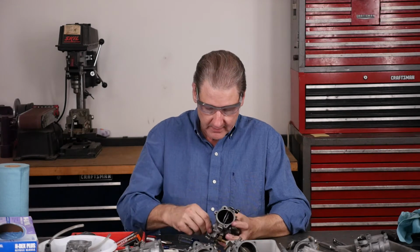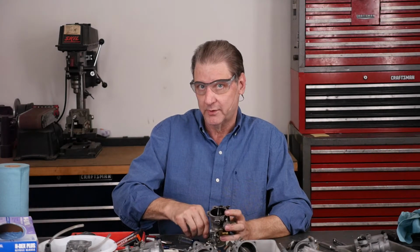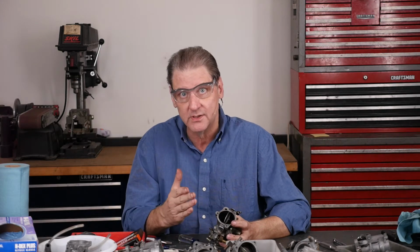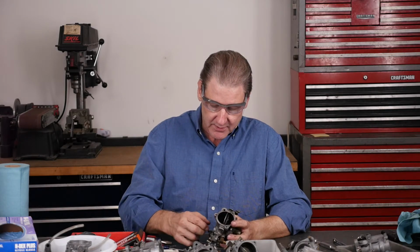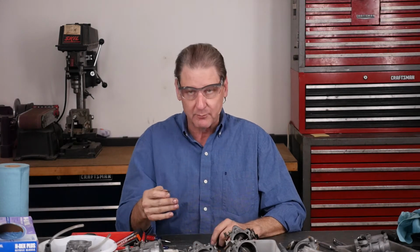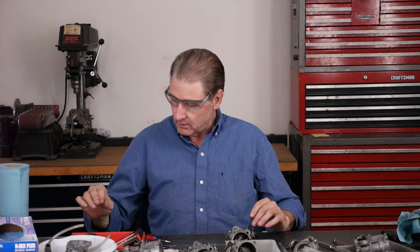Get that off. Nice and loose. Maybe too loose. This is where there could be an air leak, and I talked about using some Teflon tape. It's dangerous because if you put the Teflon tape too close to the beginning of the threads where the needle is, a piece of that Teflon can fall in and cause the exact problems I was talking about, where the bike acts different every week. So we got that out.